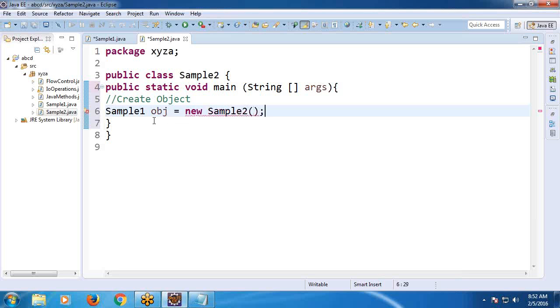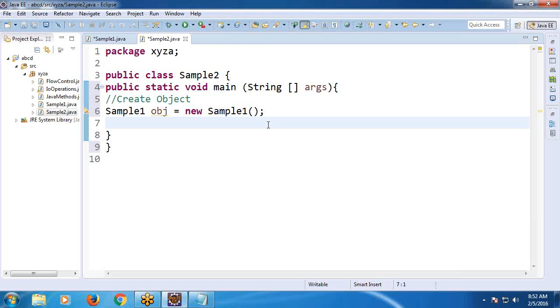One, right, sir? Just a minute. One already mistaken. One sample1 class. Why we are creating object in sample1 using sample1 class? Method available in sample1 class. Access that method.